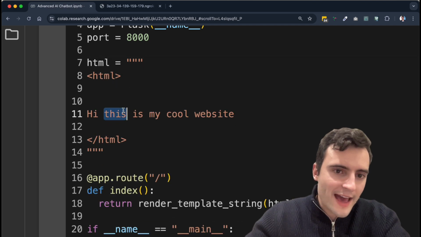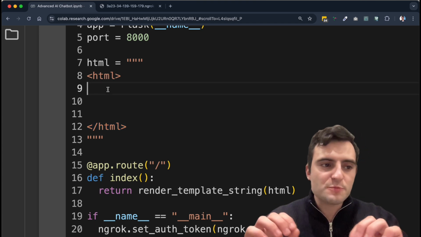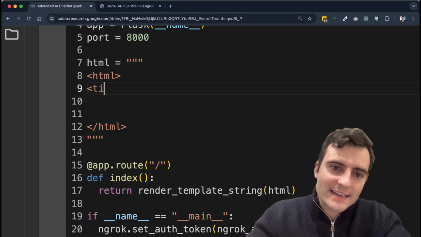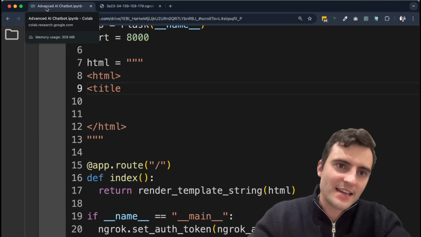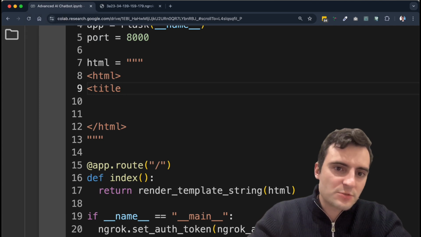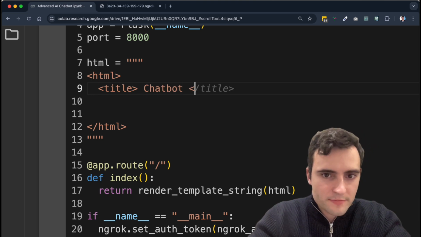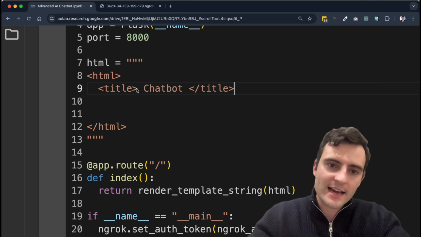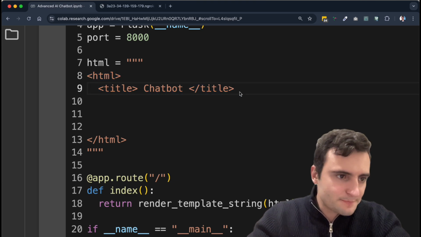And so what we're going to add here is these two HTML tags, an opening and a closing. Just bear with me, but we're going to add several other pieces. So we're going to add a title. Do you see here on the tab it says Advanced AI Chatbot? That is what the title is. So we're going to add a title tag. I'm just going to make some space here, and I'm going to write Chatbot. As you can see in the autocomplete, it asks me to complete this tag. So here we've created the website, and in the website we have the title of the website.